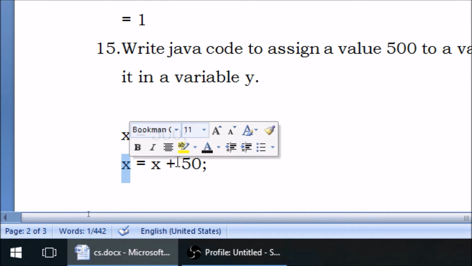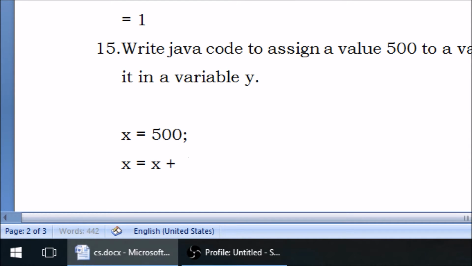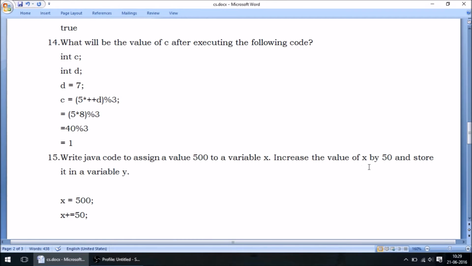So it seems correct, and it can also be written like x plus equal to 50. Remember, I explained shorthand notation once, so you can use this shorthand notation to achieve the same. Both ways are correct.